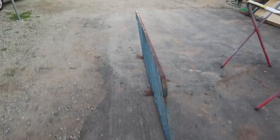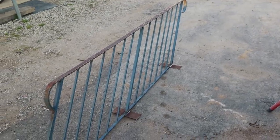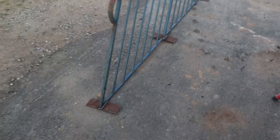Guys, check it out. Cut, shut, put the feet on, got them welded in. So we just gotta bolt it to the ground at the slab off the manual pad and get it painted up, and it should be good to go.